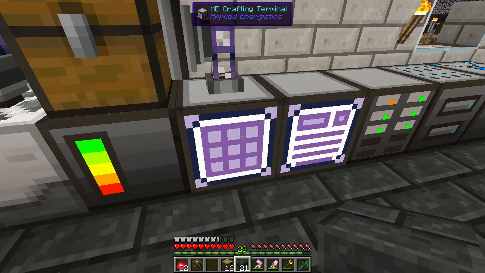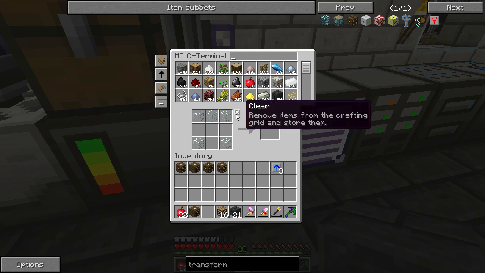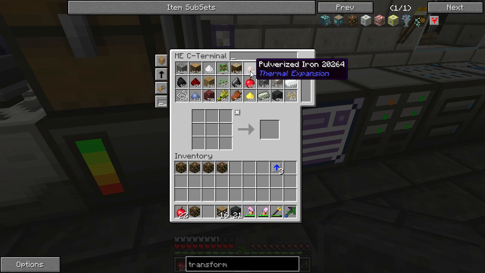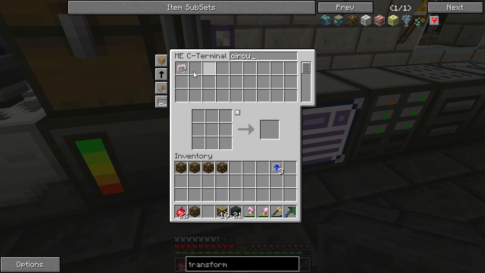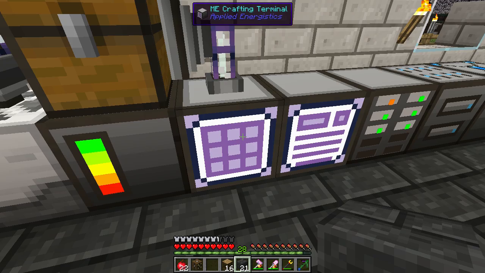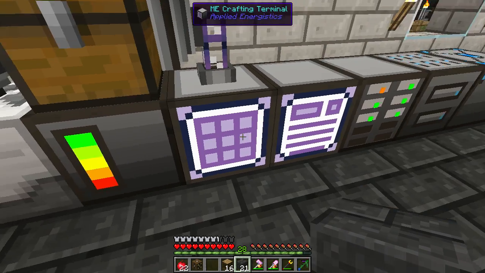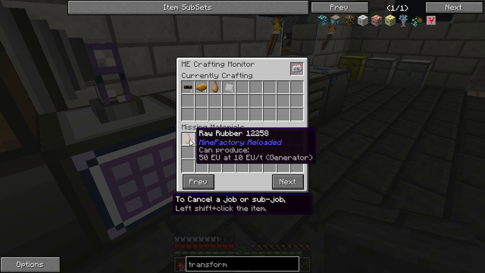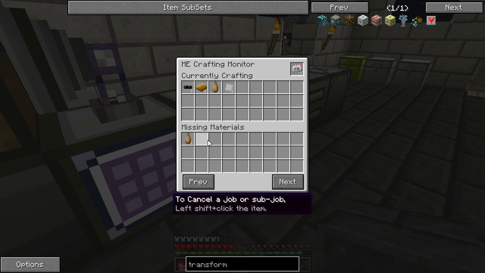Alright, so let's say we wanted to make a low voltage solar array, which requires, or let's make some circuits. I know we'll need some of those. So let's make 5 circuits, which require copper cables. So what is it trying to make? Oh, we're out of rubber.